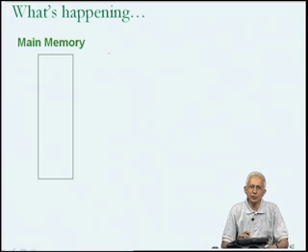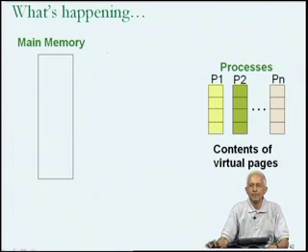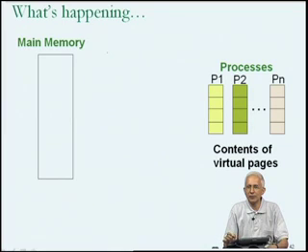In this diagram, I'm not going to draw things which do not actually exist on the computer system. We're just going to draw things which physically exist. So, one thing which certainly does exist physically is main memory. Now, one thing which does not exist is the virtual address space or the contents of the virtual address spaces of all the processes that could be running on the computer system.